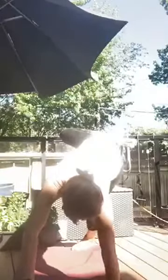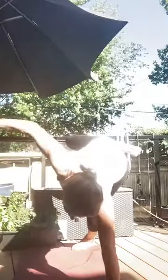Heels move to the right. Pressing on the outer edge of that right foot, pick up your left knee, open it up so it starts to get easier once we figure this out. Left arm up, left foot forward. Right hand to the inside of that left foot. Pull everything into midline. Inhale, left arm up. Big, big stretch. Reach for the sky. Exhale, reach to the front of the room.